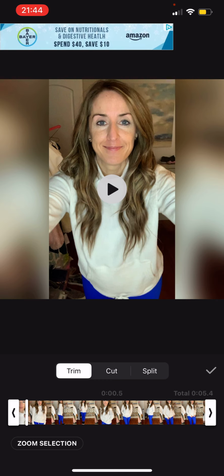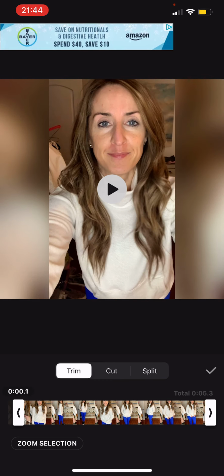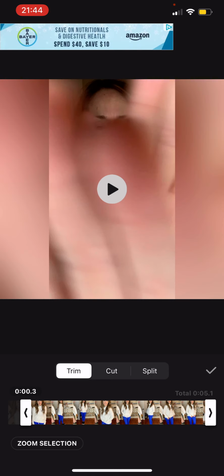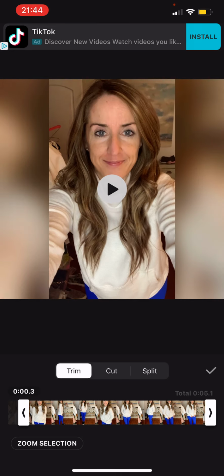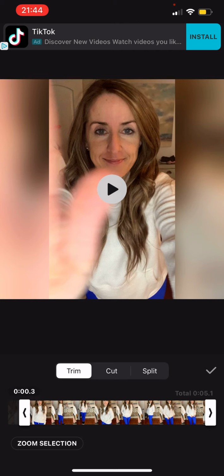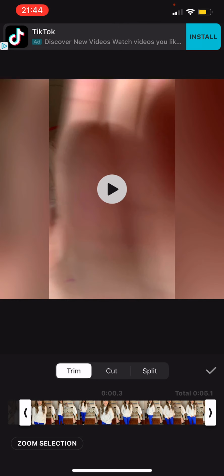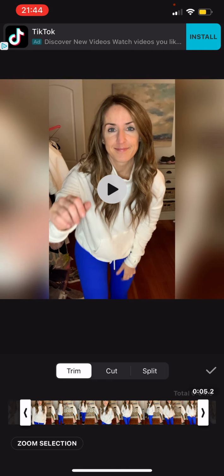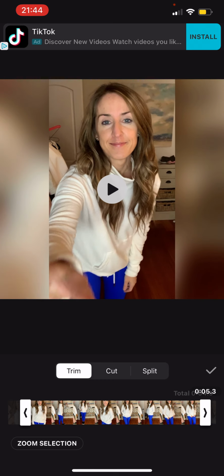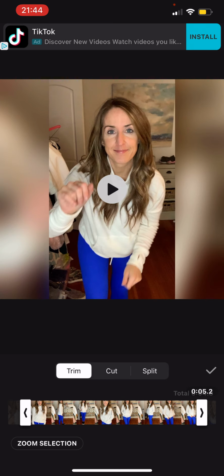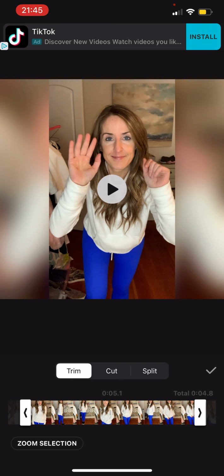Now let's see if we can line up my hands right where I want them to be. And again, we're trial and error this, and you can adjust this as many times as you want. Hopefully you don't have shaky fingers like I do and it's impossible to move them. And then I want to finish the end. So usually I do a wave at the end. I don't want anyone seeing me turning off the video because that doesn't look good. So I just want to end with me waving. There's me waving, and I think that's good.